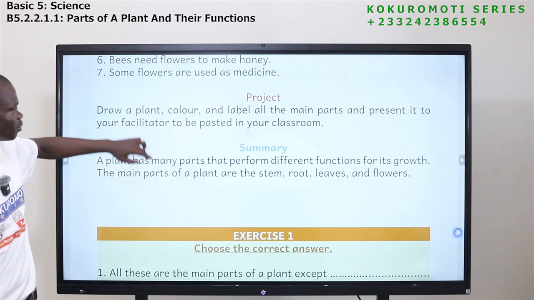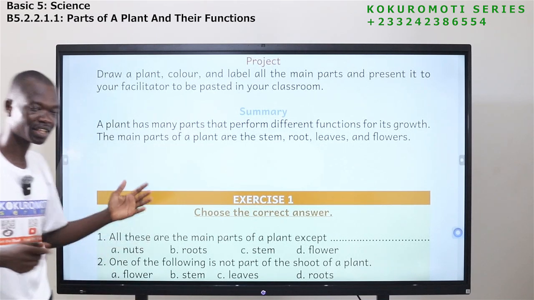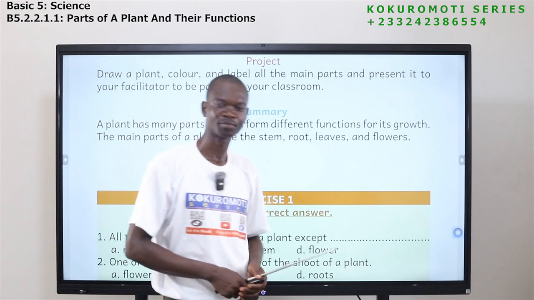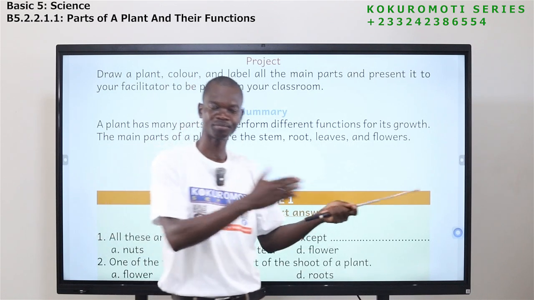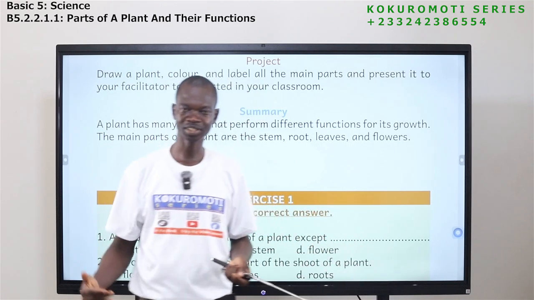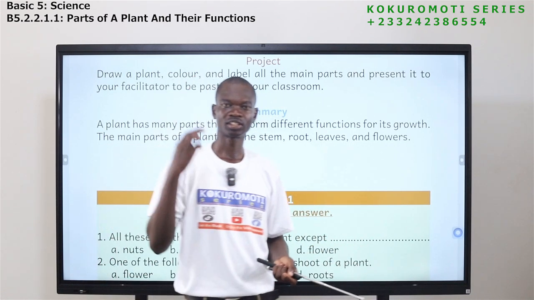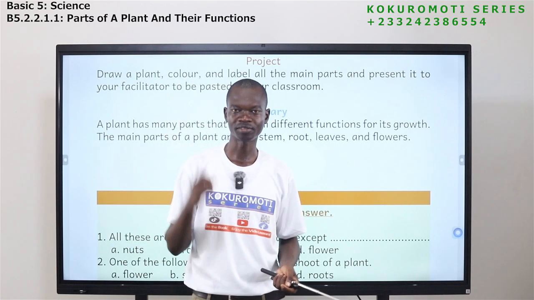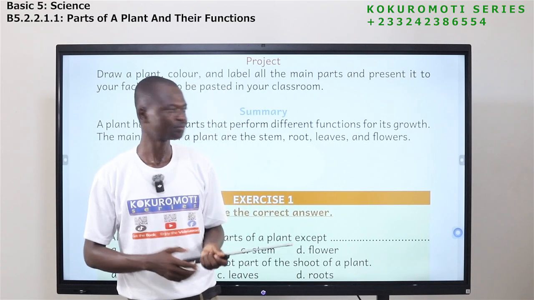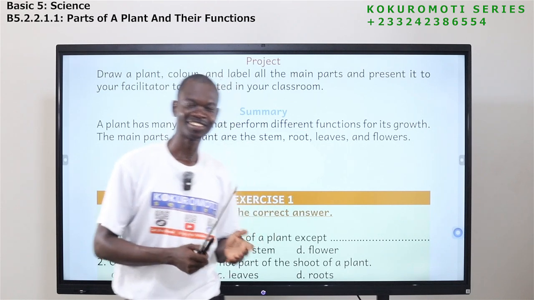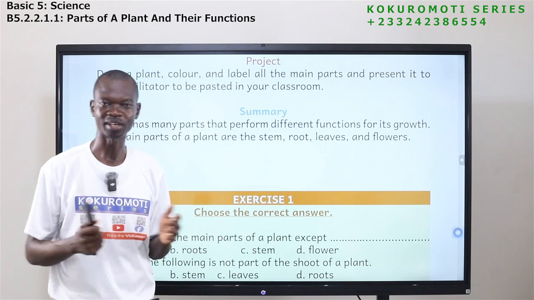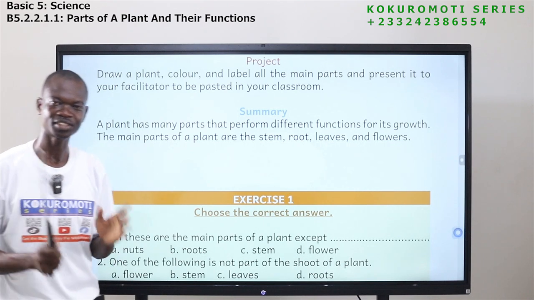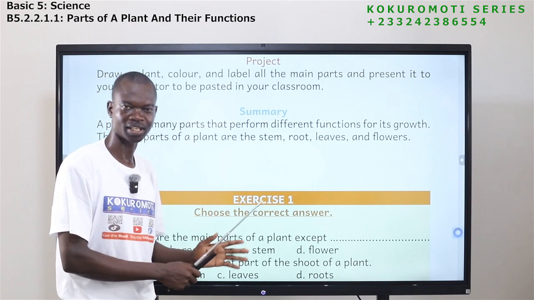Okay, we are coming to the end of our lesson. Today we have learned about plants, the various parts of a plant. You've seen that we have shoot system, we have root system, we have the root, we have the stem, we have flowers, we have leaves, we have other parts. Okay, so these are the things that today we have learned, and their functions. We have seen the importance of plants.